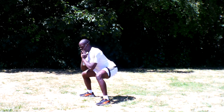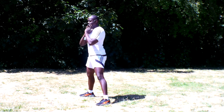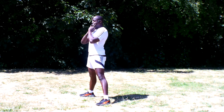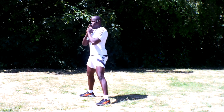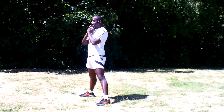Our hips are going to lead us and our head is going to follow, okay? Don't want you straining your neck like that. I want your head to go in line with your body, okay? And we're just going to keep it going nice and low. If you want to get deeper, get deeper. It's only going to give you a few more gains, okay? But just make sure you're staying in a good controlled rhythm just like this.